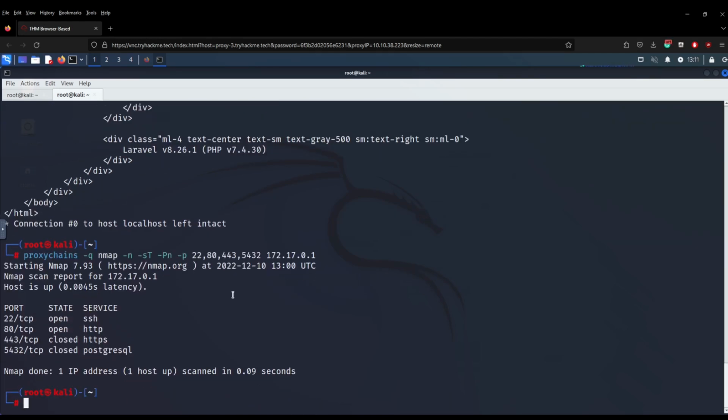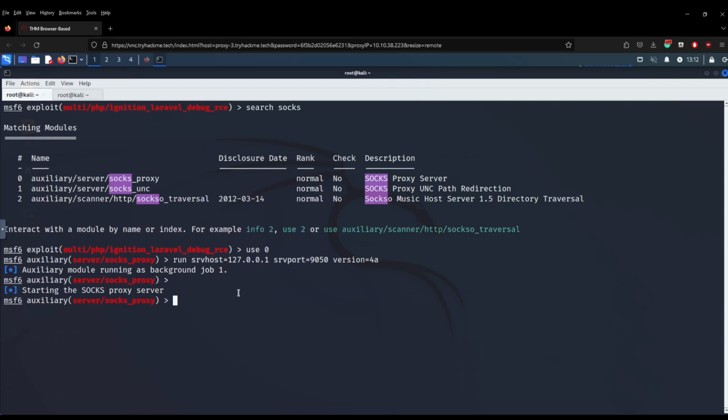If you ask me, we are bordering on black magic and witchcraft at this point. I'm not sure how proxychains automatically recognized the proxy that we had set up. I don't know. I'll have to do some more research into it after the video, but we know 22's open and we have credentials. Let's go and see if it works.